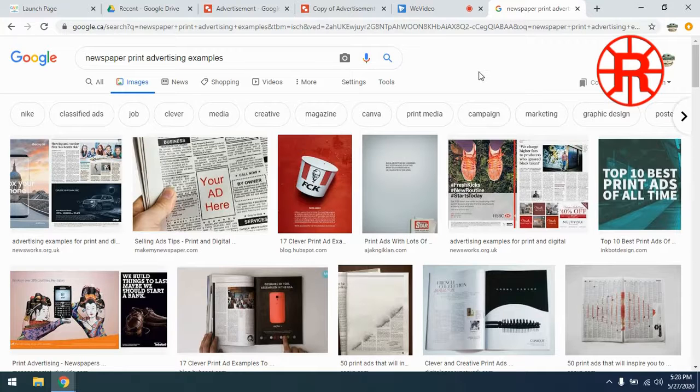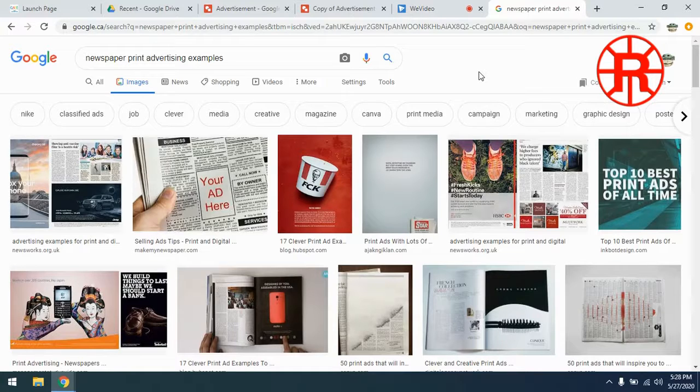Now, modern advertising is a little more dynamic. Ones that you see online on websites or on your phone often have components like videos or animations included in them. But we're just going to be doing a simple print ad. So we're going to be creating a visual image that advertises for your company.